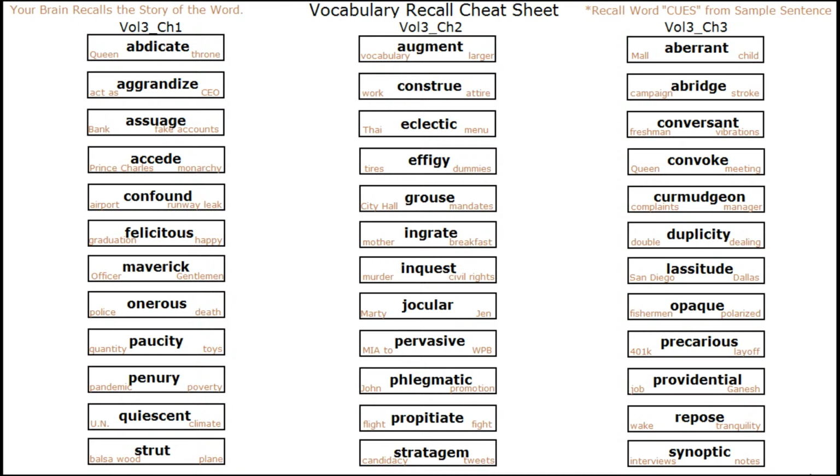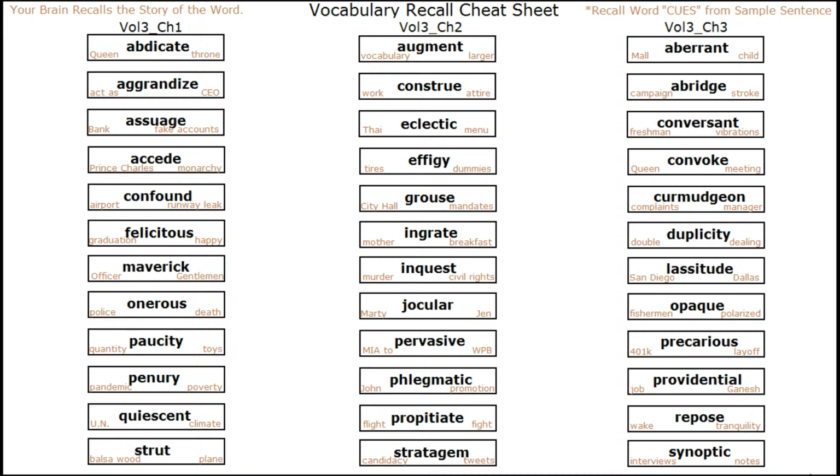Precarious had to do with a unique situation, but with respect to the sample sentence, had to do with the main character increasing 401k distributions as a result of a precarious position with respect to his employment, with a possible impending layoff. And provident had to do with blessing or fortune. We see the two keywords, job and Ganesh, which is a Hindu deity, with respect to breaking through obstacles.